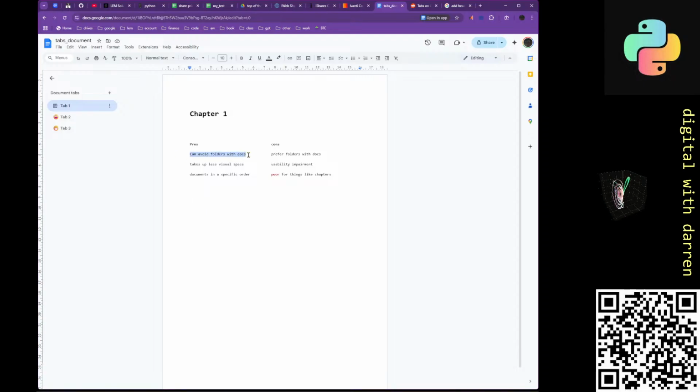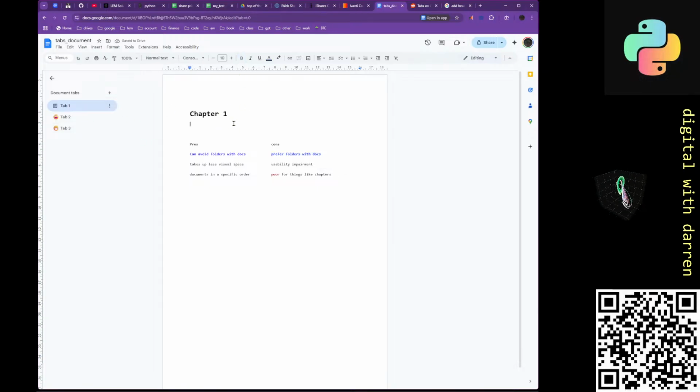I think this is the key, right? This is the key pro, and I'm going to just call it the difference. There are going to be users that want to avoid folders with documents, and there will be cases for that, and there are going to be users who prefer this. If you're writing a book or something like that, that's self-contained, you definitely want the chapter headings.